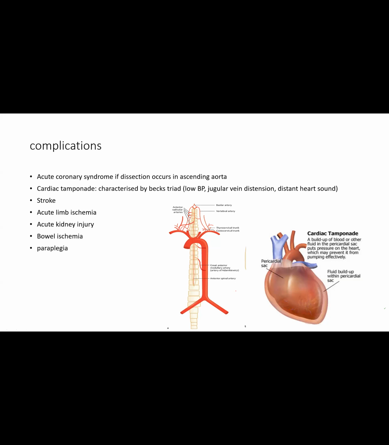Another complication of dissection is stroke. When the dissection propagates and causes occlusion of the vessels which come off the aortic arch, for example the common carotids that branch into the internal carotids and supply the brain, due to this occlusion there will be a decrease of blood flow to the brain, and this will cause stroke.